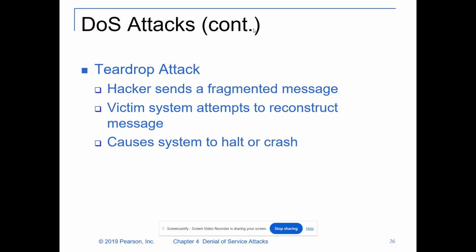With a teardrop attack, a hacker sends a fragmented message. Here, the header has been crafted to instruct the receiving system to reassemble the packet in one of two ways. One, either to overlap the fragments, perhaps crashing the target, and/or to leave a gap in the message, ultimately with the same result. Fragmentation is used when the packets must pass along various medium types with differing MTUs, which may necessitate fragmenting or chopping up larger packets.